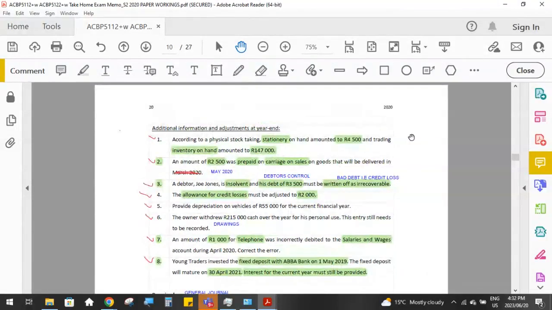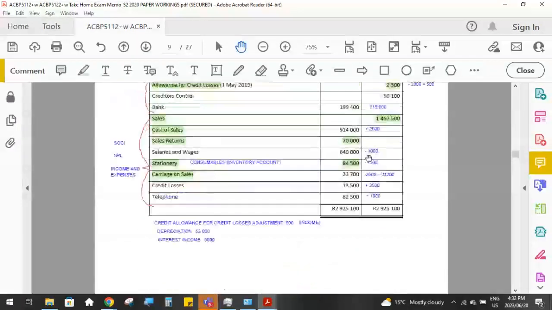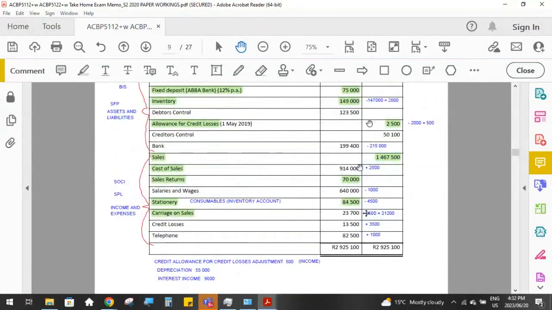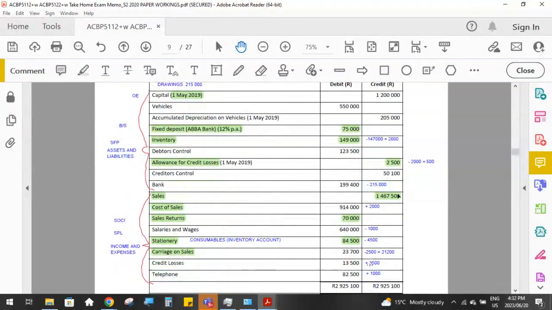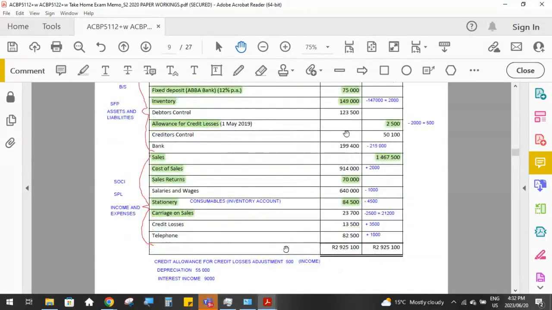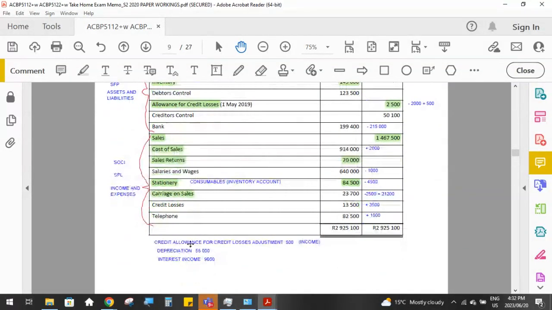Okay. That's how I would do it. You've got all of your initial workings here. When you do it here, you can also double check that you are debiting and crediting something with each adjustment amount so that you know you haven't left anything out, and you write on your extra accounts here so that when you construct it, you can see all of your workings here.